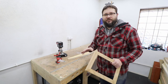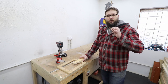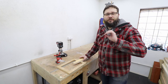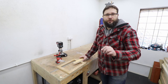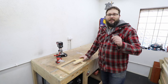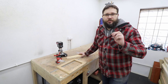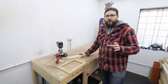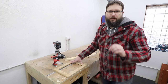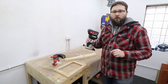In 90% of cases a climb cut is not recommended and you should be avoiding that technique. You may want to do it if, for example, with a normal push cut you're getting a lot of tear-out. But in that case, most of the depth of the cut needs to be done with a push cut, and only the last millimeter — just to ease out and smooth the cut — can you do the climb cut. If you are going to use a climb cut, do it in really tiny passes. It will take longer, but it will be a lot safer. The workpiece needs to be firmly clamped down so it will not move, and you need to have full control of your router.